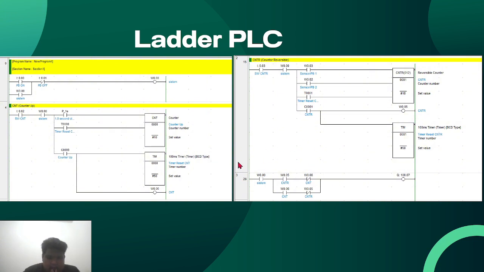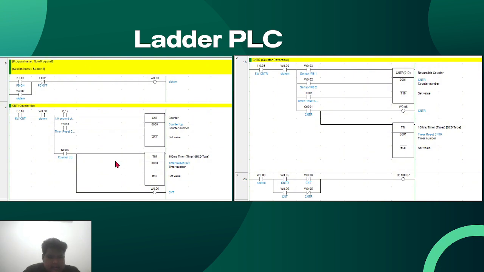Both are designed using Omron PLC software, that now we use is the CX Programmer, to demonstrate how counters work in practical application.